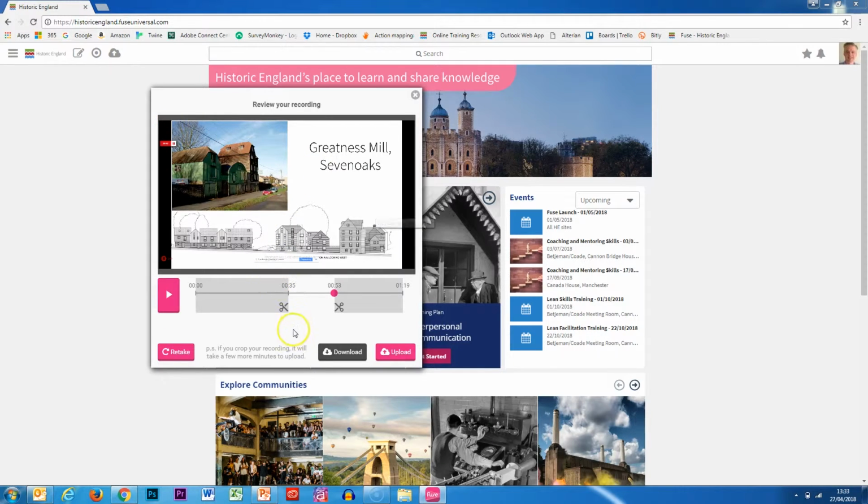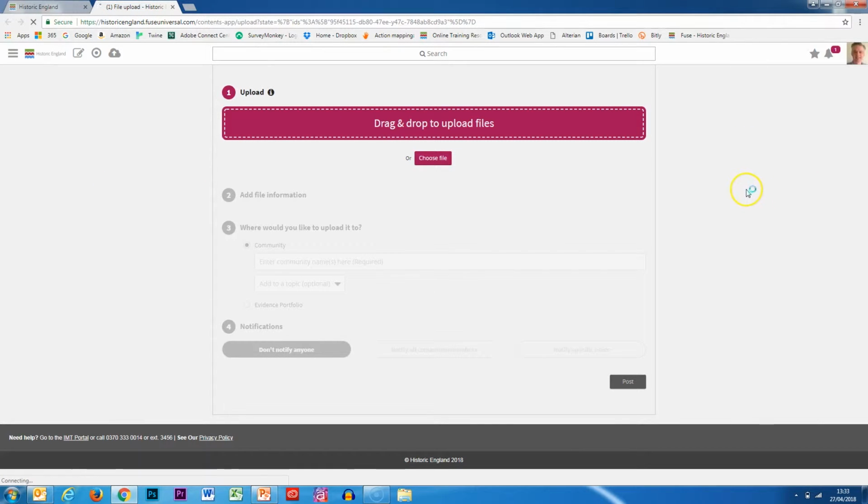So we can use, as you can see here, my cursor, when I move it into the screen, turns into a crop mark, and I can drag the crop marks across the screen like so. Once I'm happy with that, as you can see, bottom right of the window here, it says upload. We click on upload and it'll take us to a new screen which you will be familiar with if you have already uploaded content such as documents and files. It takes a little while to upload the video into this environment.